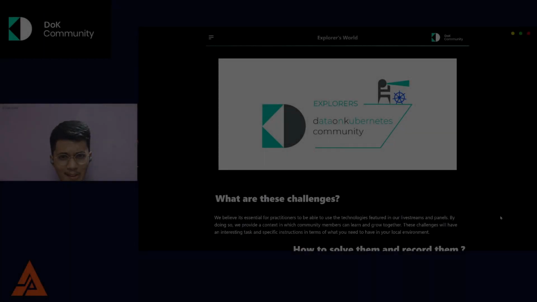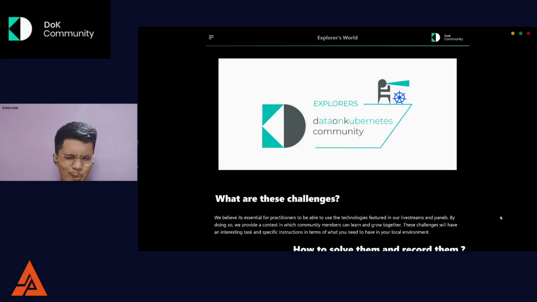Again, here we are at the Explorers World. I hope you like the rewards, and these challenges are the starting point of your new learning curve. You're set to learn a lot of things and to learn how to run databases and other data relevant services on Kubernetes. This is the way to go. We started with Postgres because Postgres is the most used database across the planet, and you are very aware of how Postgres is used. We'll be having another operator coming soon, so stay tuned with us.